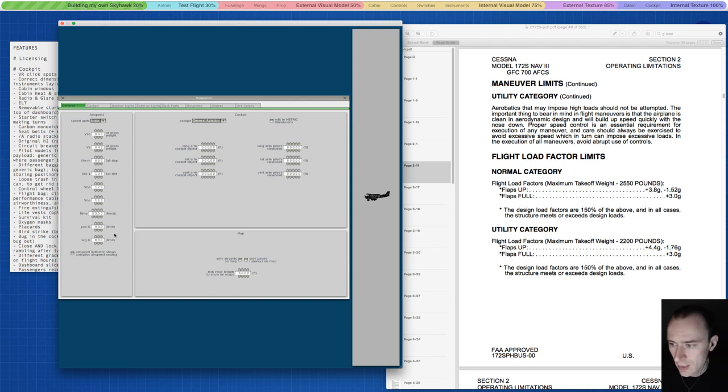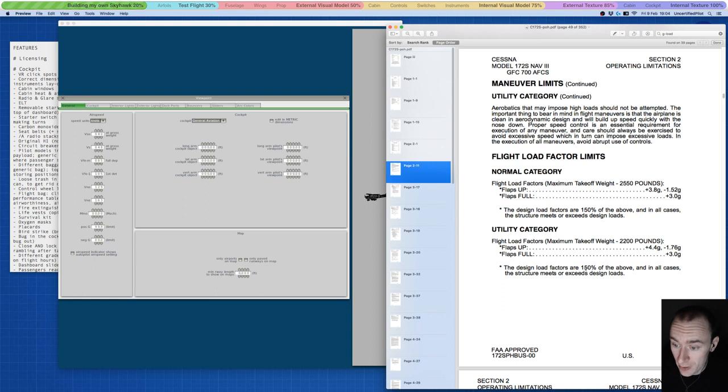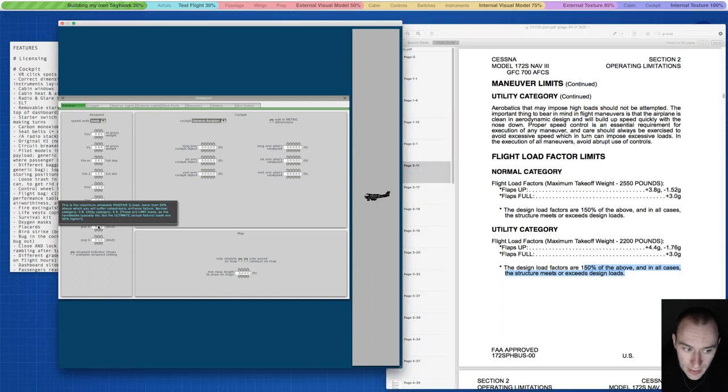Well, I'm gonna set the... can we be smart about this? Yeah, so the design load factors are 150% above, and in all cases the structure meets or exceeds. Yeah, these are the limits.